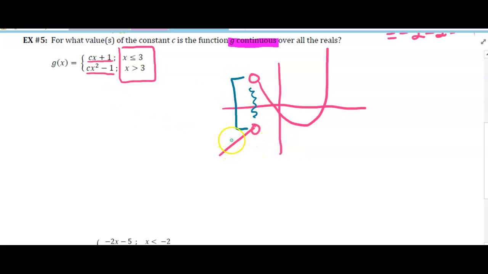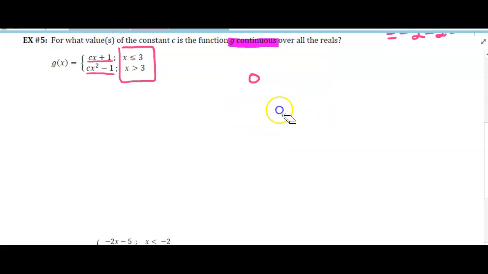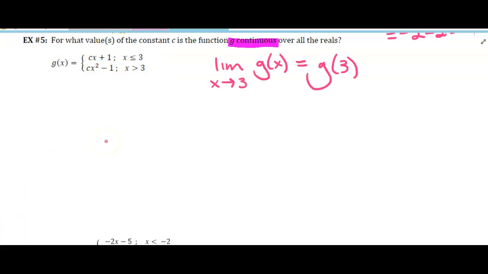We are saying, hey, we need the value c to make sure that this function does not have a jump discontinuity. That something like this is happening here, where we can trace our entire function, both pieces, our line and our quadratic, and we don't have to pick up our finger or our pencil. And we're going to do that, of course, by thinking about the definition of continuity. We always come back to that definition of continuity. The definition tells us that the limit as x approaches 3 of g of x needs to equal the function value.